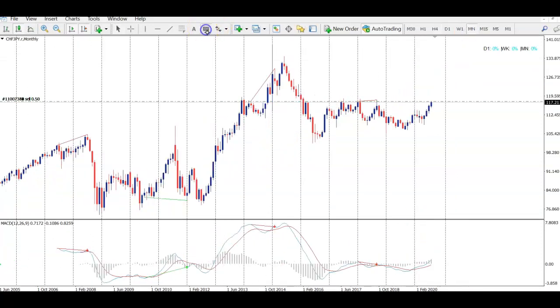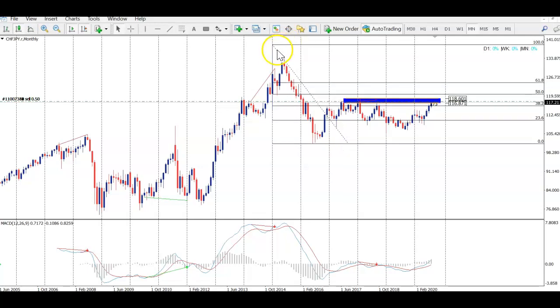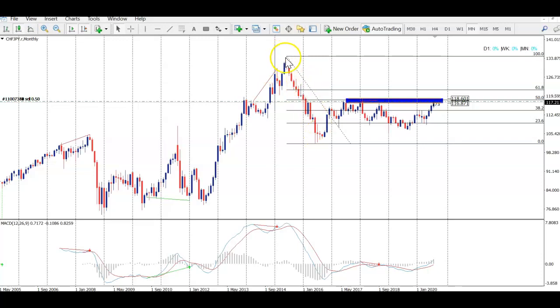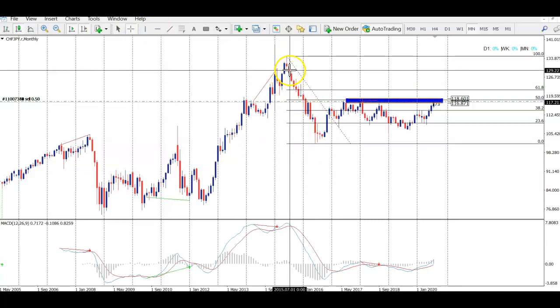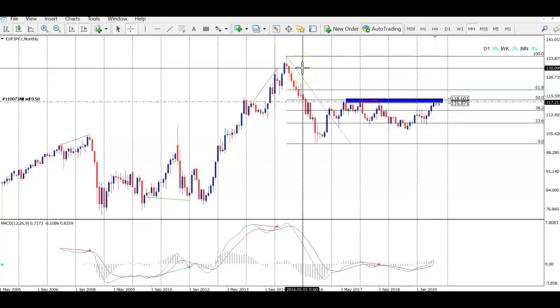Okay, so if we look at the monthly chart here, we always want to go out to the higher time frames. We can see we've got this area where sellers have sold off before in the monthly charts. It also is a key area of this leg down here. We'll go from this high, which was the start of the leg, and you can see we're in around this 50% area on the monthly charts from this move down in 2015, where it dropped all year, and this level's been holding the monthly charts for quite a while.